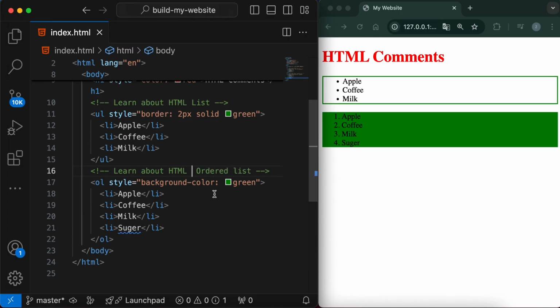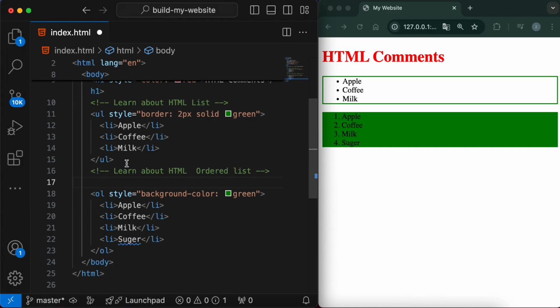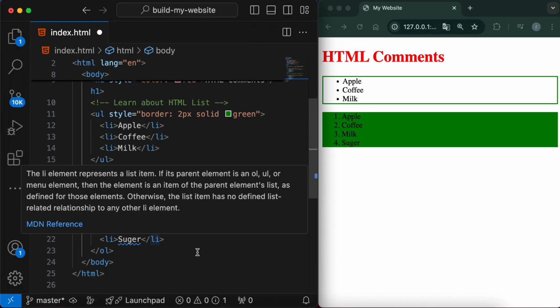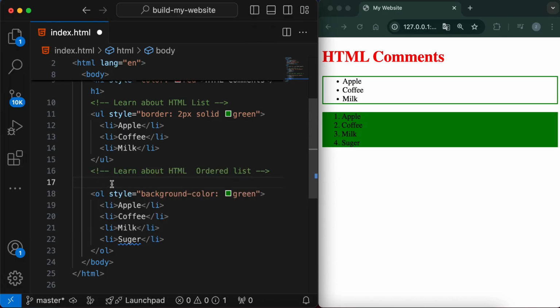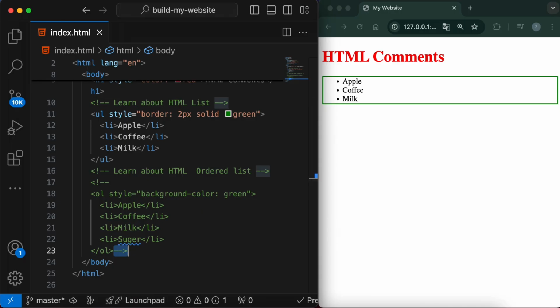And also you can hide content with comments by commenting it out. So comments can be used to hide content. This can be helpful if you hide content temporarily. For example, if we want to hide our ordered list here, we can just put our ordered list between the opening and the closing comment tags, wrapping up our ordered list. See, now it will hide our content in the web page. That's it for the HTML comments.